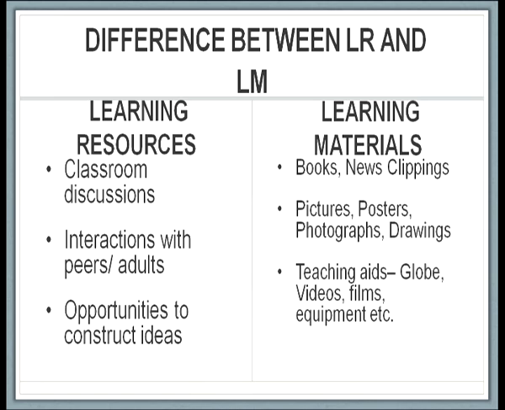What are the learning materials in comparison to learning resources? Books, plenty of books, information books, textbooks, these are all learning materials. Newspapers, news clippings. It's not necessary to give the whole newspaper. You can cut news clippings focused on EVS, display them on the board, put them in a scrapbook and encourage children to read them during the buddy system. As a teacher, we need to remember that children learn best through the buddy system. Children love their buddies as we love our buddies.